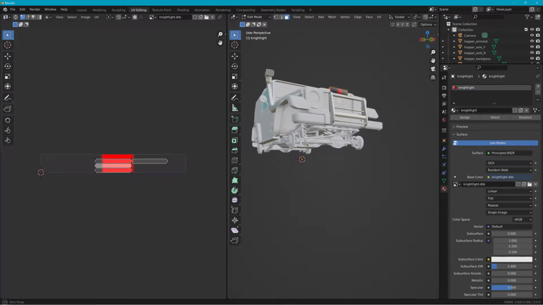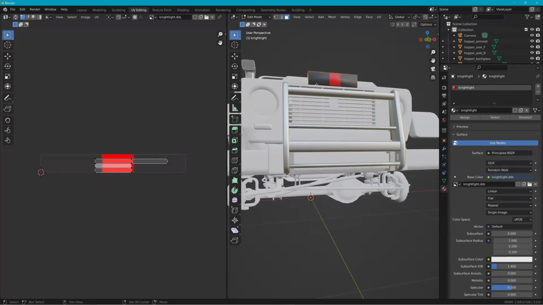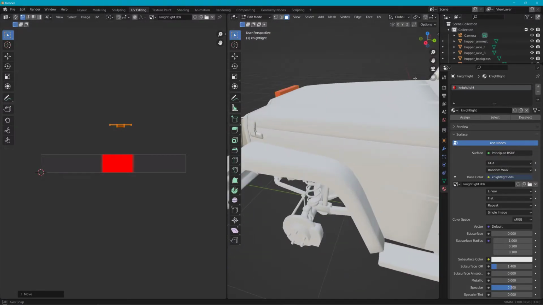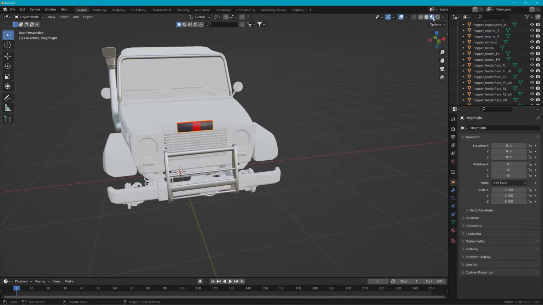I wasn't even really considering this. So what I'll do is just pick these and move them off here into the, now that'll be fine. Now back to layout. We got our texture.